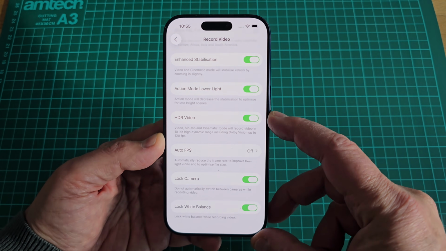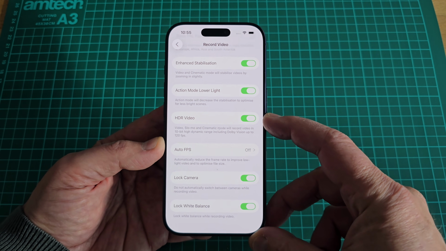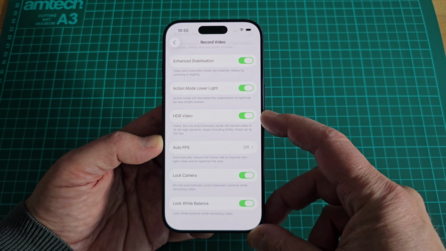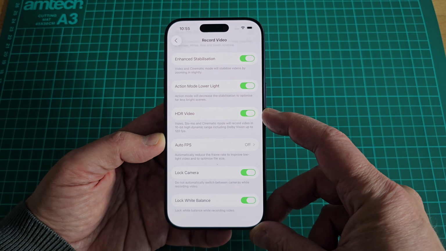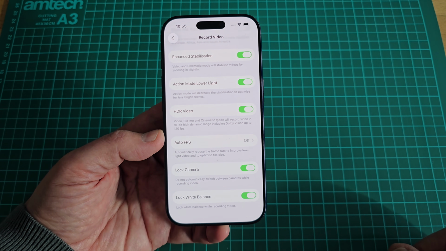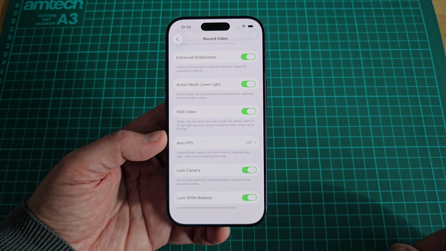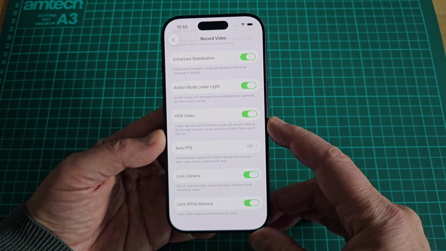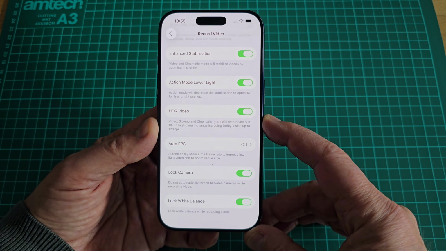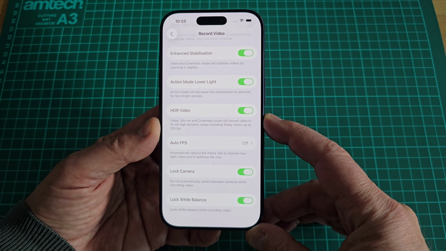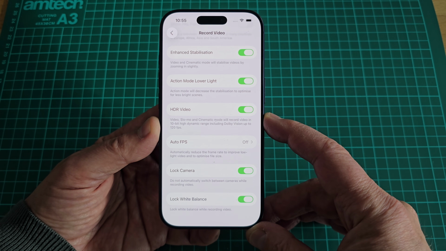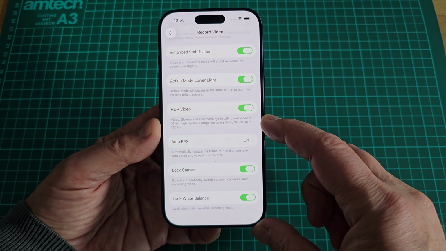So Dolby Vision is a high dynamic range video format that dynamically adjusts brightness, color, and contrast, and it does that on a scene by scene or frame by frame basis. And this then delivers more vivid images. And all these adjustments are customized depending on the monitor that it's playing on.